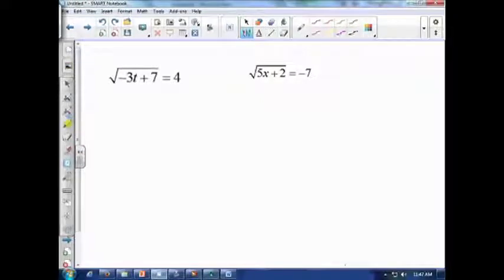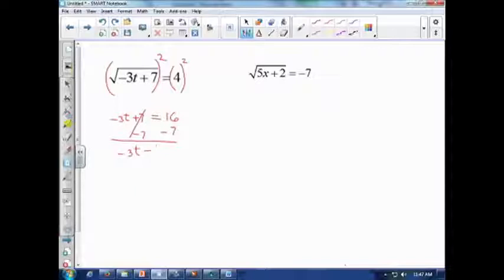So I have a square root radical equation. To get rid of the square root, to make it solvable, I would square both sides. When I square this side, I'm just going to get what's under the radical, because you're squaring and taking the square root. So you're doing inverse operations here. And 4 times 4 is 16. And then to solve it, you subtract 7 from both sides.